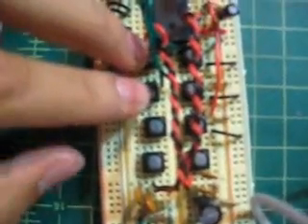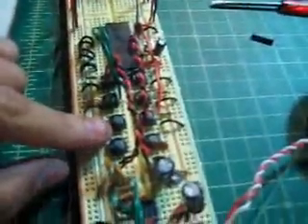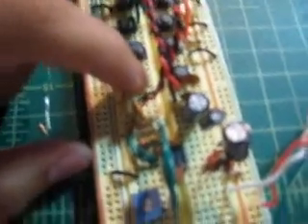Just to go over: these four will be used to control the address bits of the Windbond chip, and then these will be used to change the rhythm — in addition with whether you're inhaling or exhaling with the pressure sensor — and then these will be two different modes, which I can't really explain thoroughly right now.